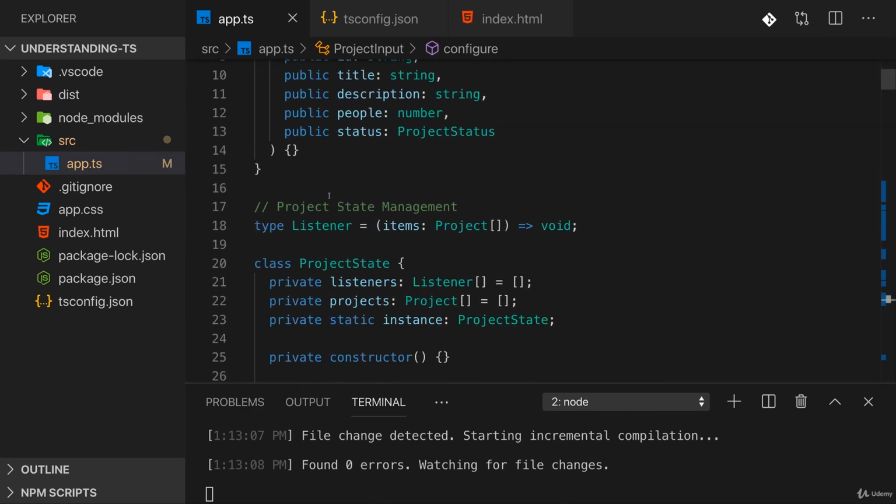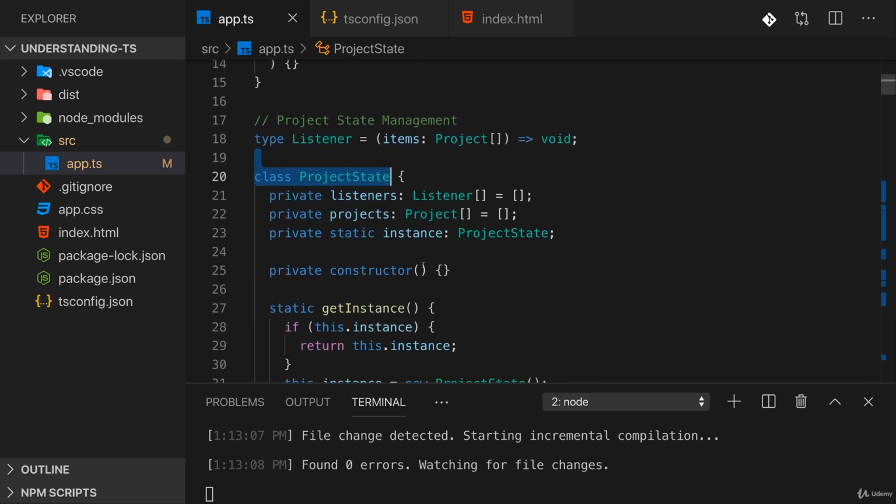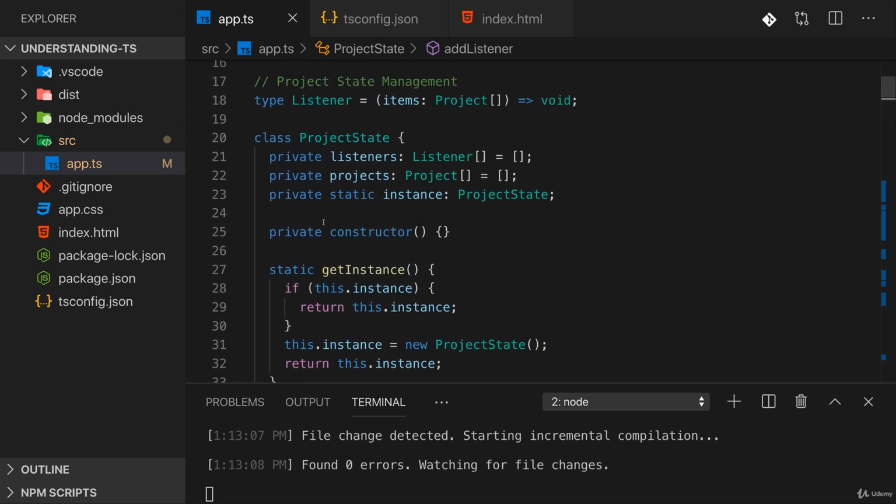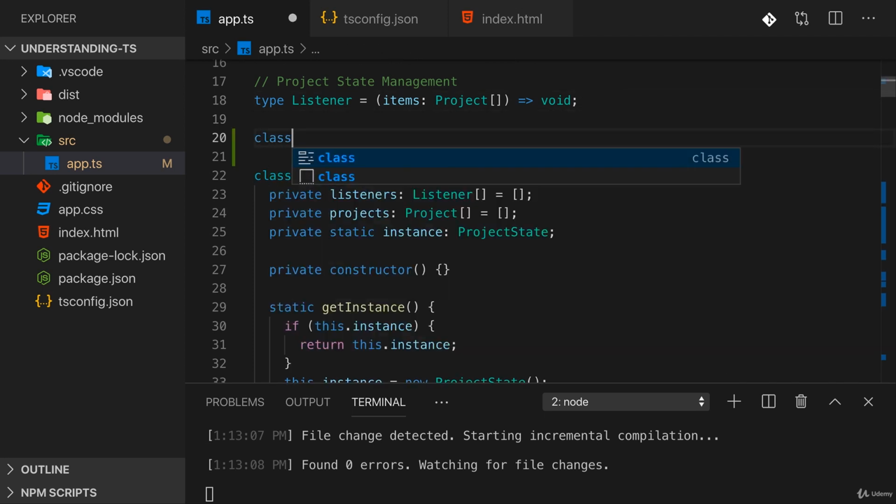I want to conclude this lecture here by also refactoring our project state. Technically there we don't need inheritance because we only have this one single state we manage in this entire application. But imagine a bigger application where you have multiple different states. One for the user state, whether the user is logged in and so on, one for the projects, one for a shopping cart. Now you will notice that some features of your state class are always the same, specifically that array of listeners and the addListener method. So we could also use a base class here.